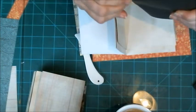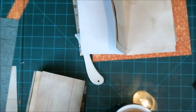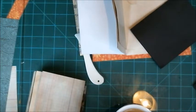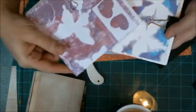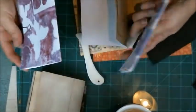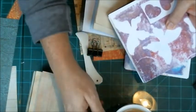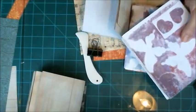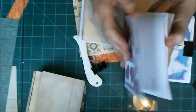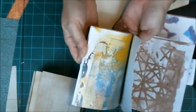pre-started signatures. For example, let me see. I'll lean over here and get these that I started on another thing. I was using my jelly plate for some of these prints. Here's two more signatures that I started. And not all of them will be the same size. But, let me move my coffee back. For example, I was just using my jelly plate pieces here and there.